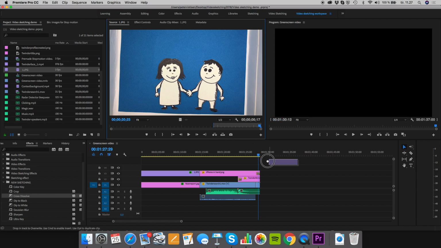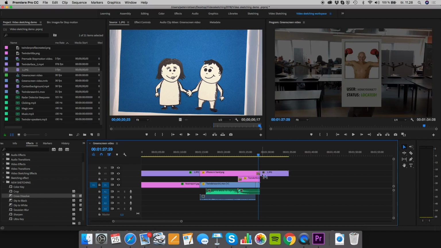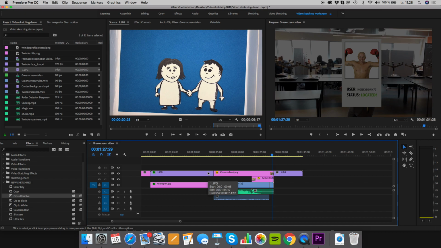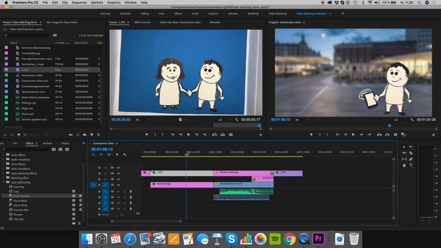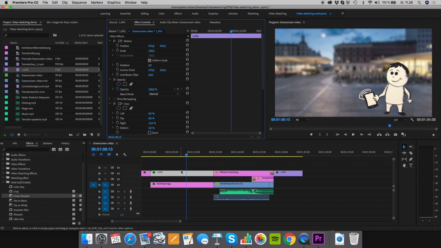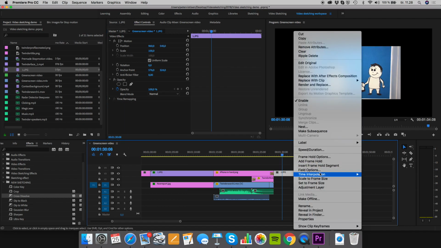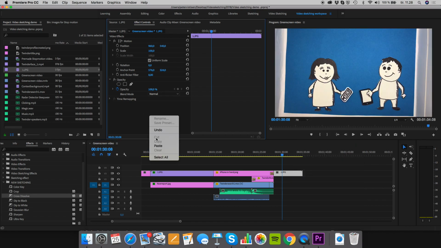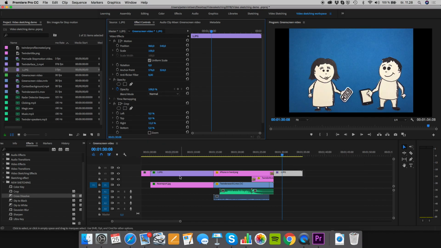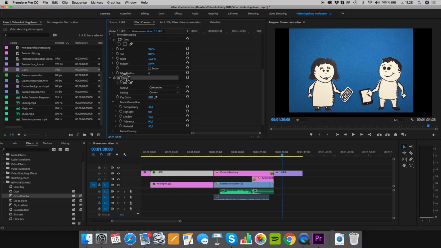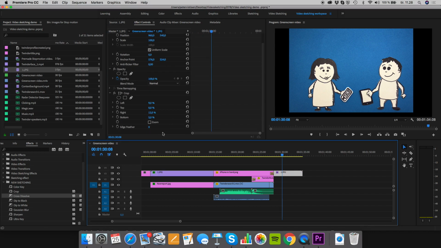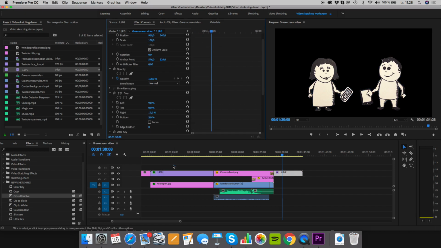So I take the last part of our stop motion video, drag it down here, and now because I have some effects that I know work over here, I can go into effects control of the previous stop motion clip, select the cropping effect, and copy that specific configuration. I just scale to frame size here, and I can just right click and paste that one. I can do the same for the Alt key, copy and paste it in over here. So you can see the workflow becomes much faster.